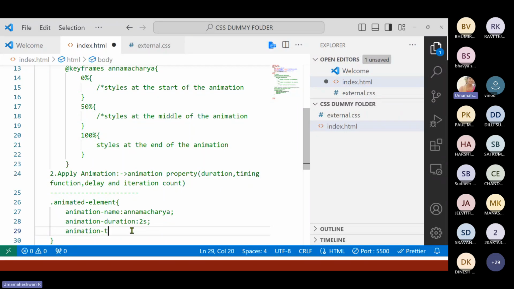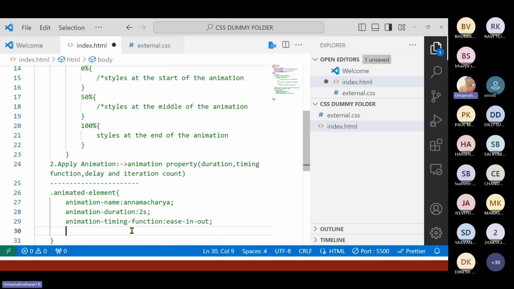So animation timing function. Whenever you're going with animation timing function, there are different timing functions. For example, I'm using ease-in-out. Already we mentioned that ease value.